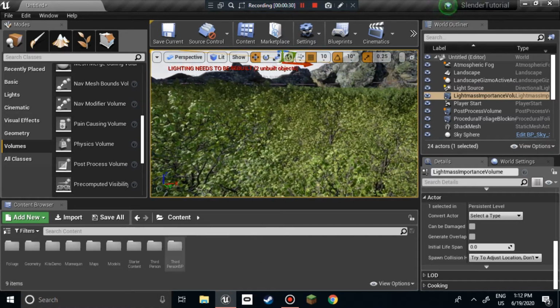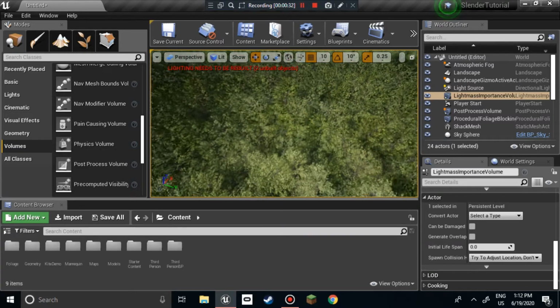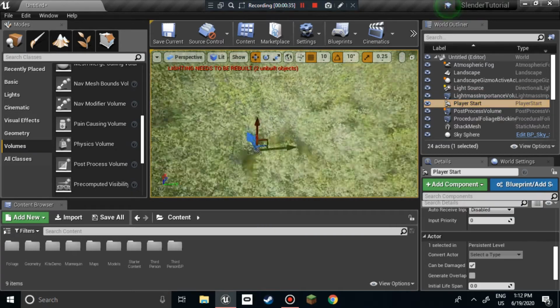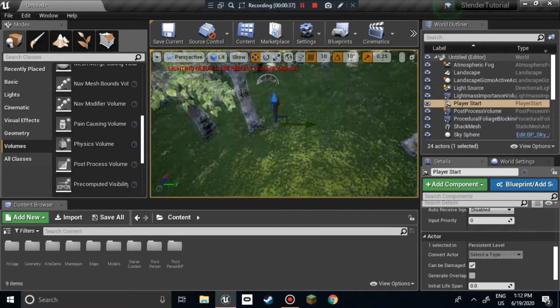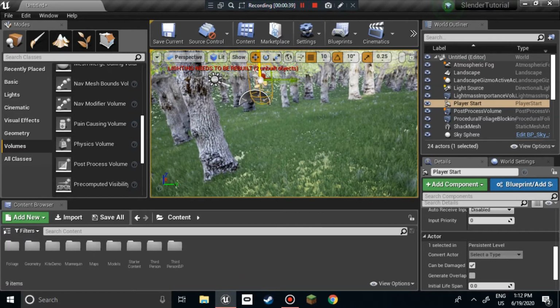So in this episode, we're just going to make the character. We have a player start somewhere right in the middle of our level. It's all in the bottom, which we don't want to start in the bottom, so just bring them up.